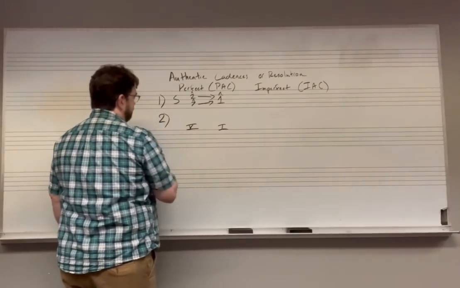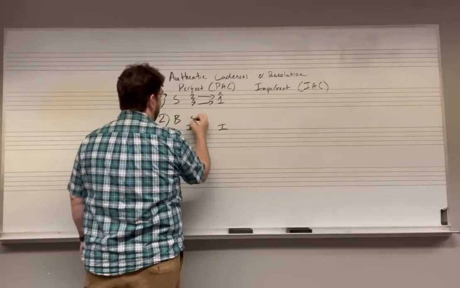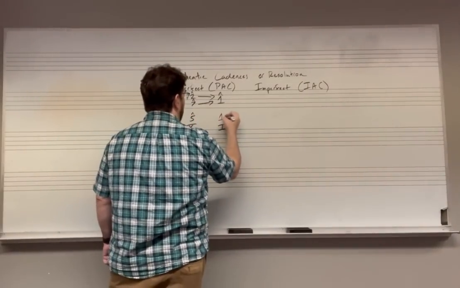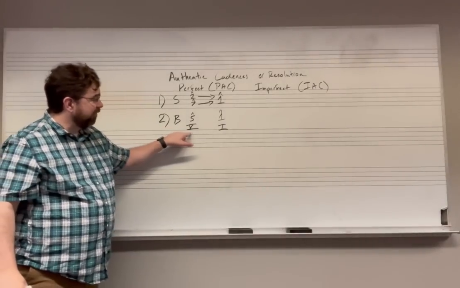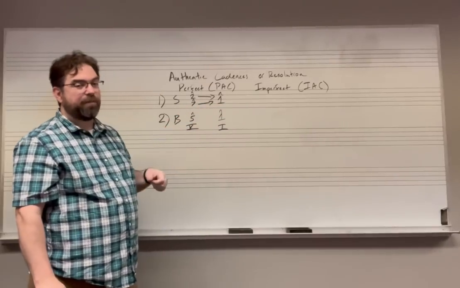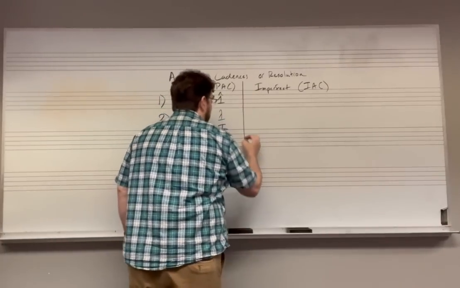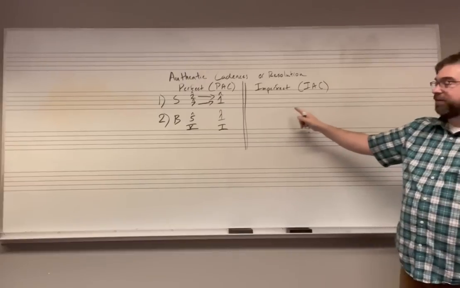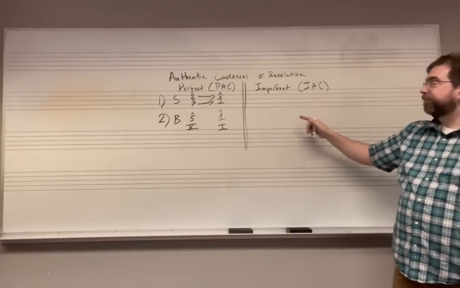Requirement number 2, you have to have scale degree 5 in the bass. So it has to be in root position. And scale degree 1 also has to be in the bass for the 1 chord. So the bass essentially has to be in root position, the soprano has to end on scale degree 1, and it approaches scale degree 1 by step. If you have that, it is a perfect authentic cadence. If you don't have that, it's an imperfect authentic cadence. Every other type of authentic cadence that doesn't follow this protocol is an imperfect authentic cadence.